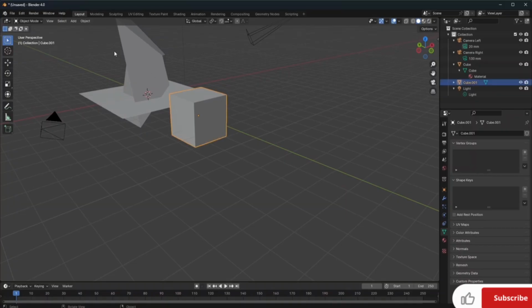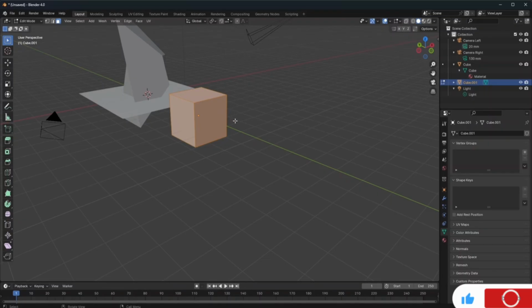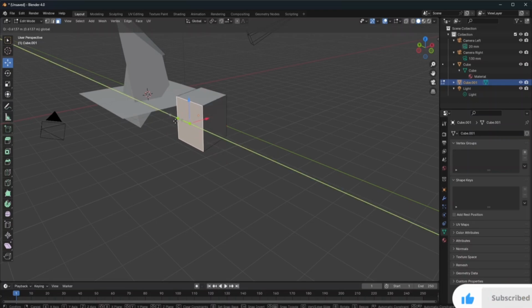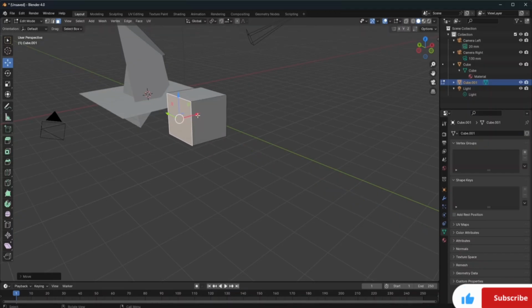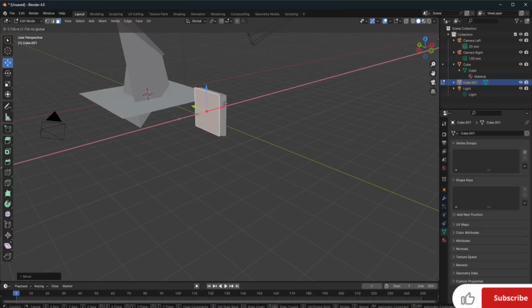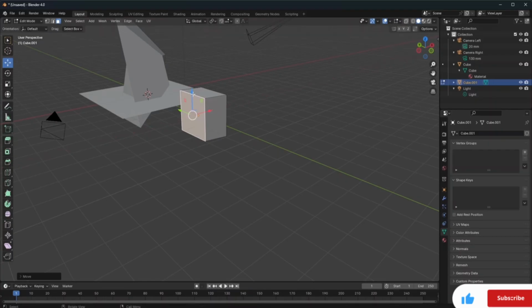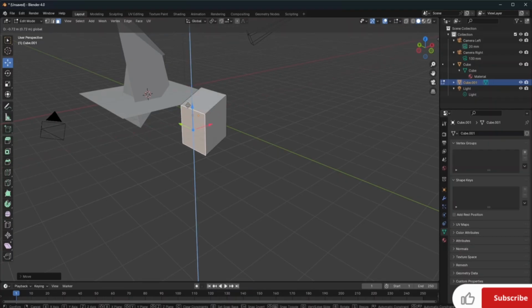Now if you want to move from object mode to the edit mode, click here on Tab, and as you have selected all of this, you can go to the move tool or the transform tool. Let's say you want to decrease the size from this corner. You can just select this, and maybe if you want to move, you can move it in the y-axis. If you want to move it to the x-axis, you can decrease the size over here in the x-axis as well. If you want to move it towards the y-axis, select this one, and this is how you will be able to move it towards the x-axis as well.